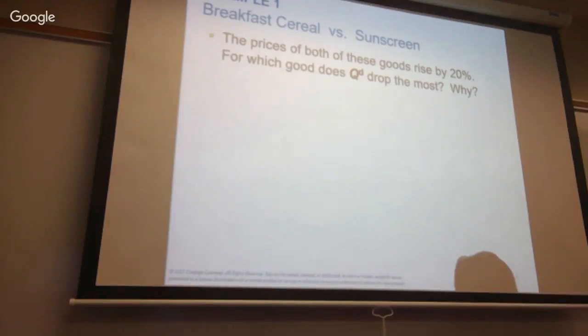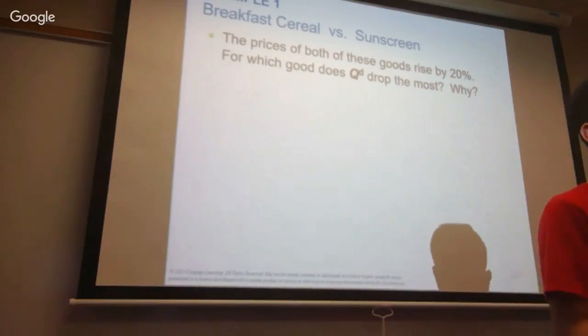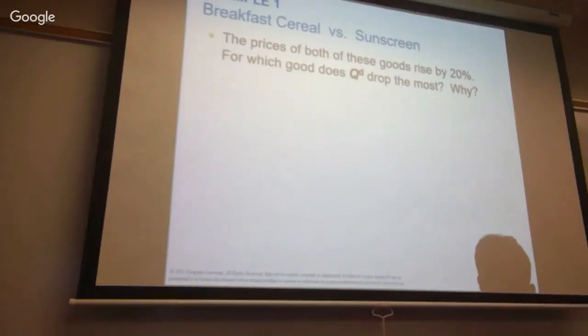Let's think about it. When the price for breakfast cereal increases by 20%, can we buy something else? Yes, something that's cheaper, like an off-brand or store brand. What if all the cereal increased by 20%? Oatmeal, bananas, rice cakes. So we can buy something else. In that case, consumers are more flexible, and when you're more flexible, you have a higher elasticity.